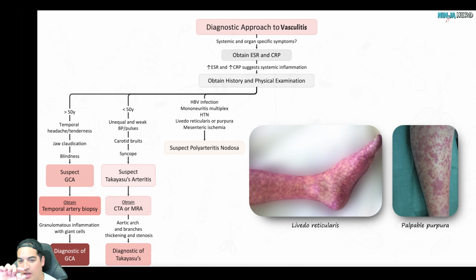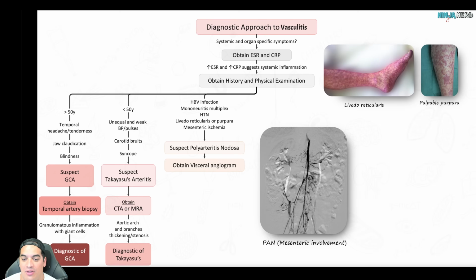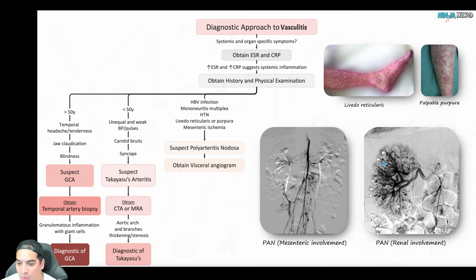I told you, the renal vessels, mesenteric vessels tend to bead and look like little aneurysms. And so if you get a visceral angiogram, it'll show these particular vessels. Look here, here's a mesenteric involvement. You see all these little beaded appearances. These are all the aneurysms. That's diagnostic. If I get it in the renal vessels, boom, diagnostic. I have then made a pretty good diagnostic suspicion of polyarteritis nodosa.